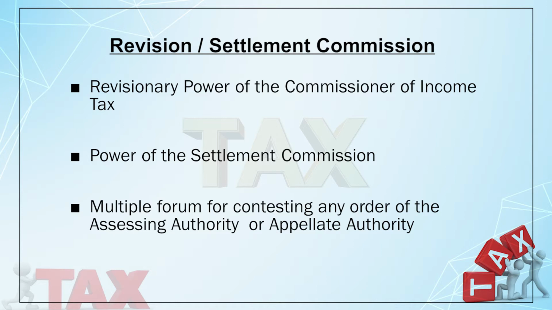There may be a settlement commission, and a revision by a commissioner may take place subject to the provisions of the Act, where it says that if the matter is pending before the appellate authority and not adjudicated, a revision cannot take place, because the same issue cannot be adjudicated at a parallel level, one in favor, one adverse. It has to be in a proper hierarchy.